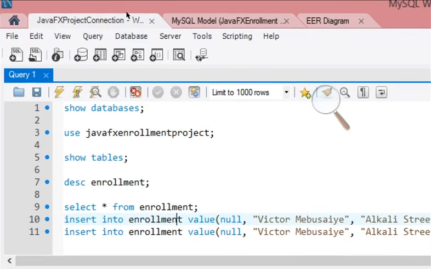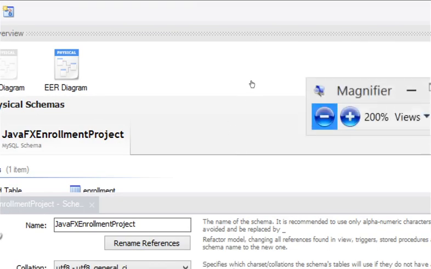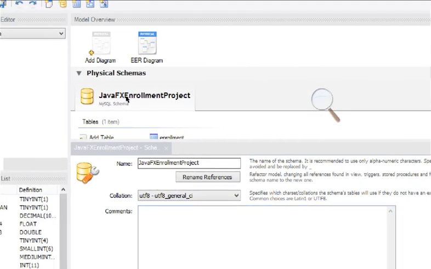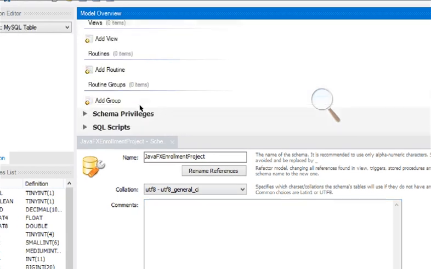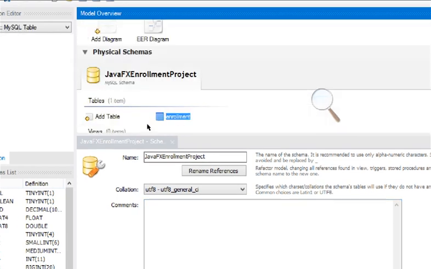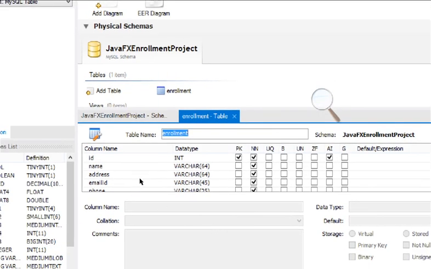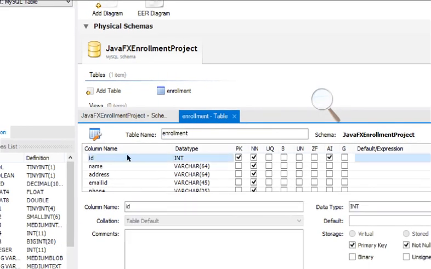You come to your model, please. Come to the model and come to the table. We have one table here which is being added. Double click on it. It is here. Okay. The first thing is we check on this. Here you specify number of things you want.